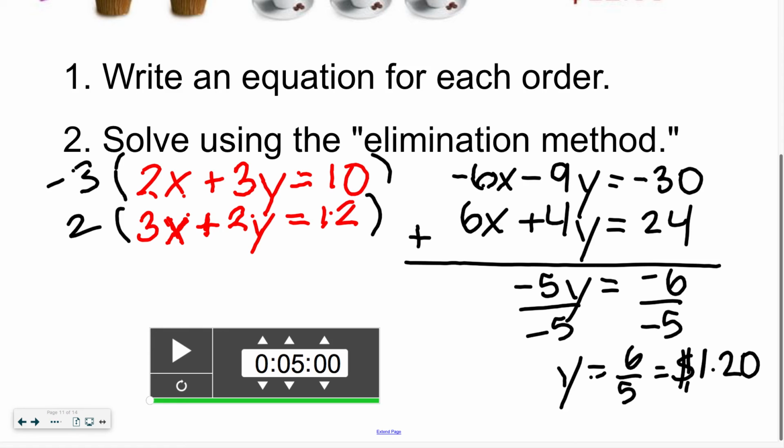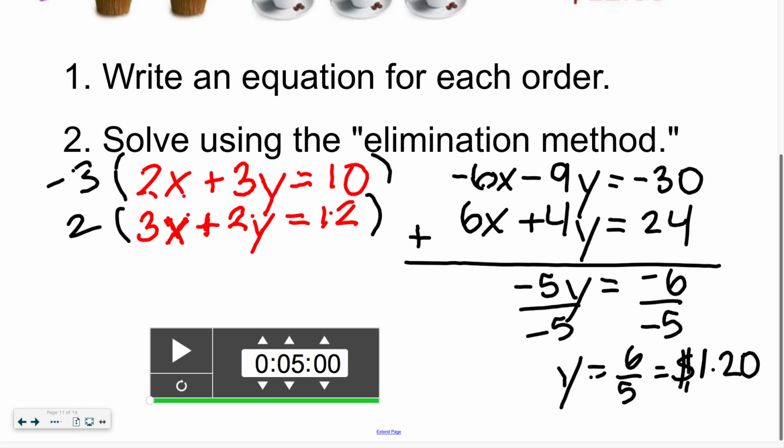There's a lot of different ways you could do this. You could have actually, I mean, this is crazy, but if you saw the 2x at the top, if you wanted to make that 3x into a -2x, you could have multiplied by -2/3, right? If you multiply the entire bottom by -2/3, then the x's would have become -2x. But again, not a lot of us think to go fraction, but you could have.